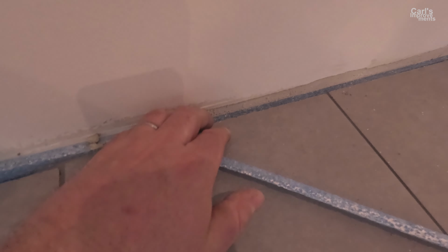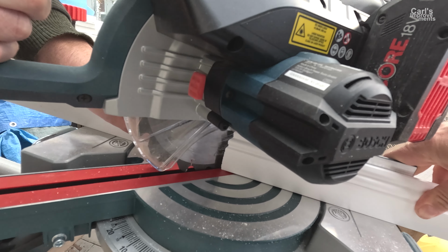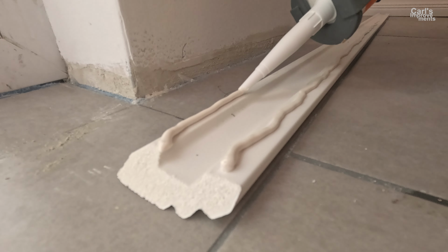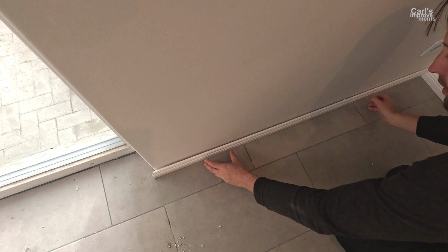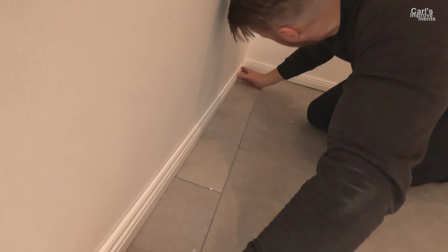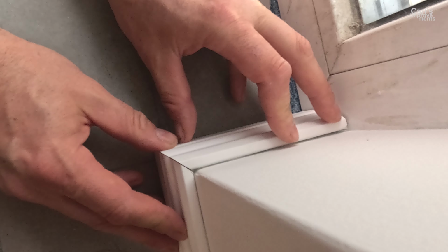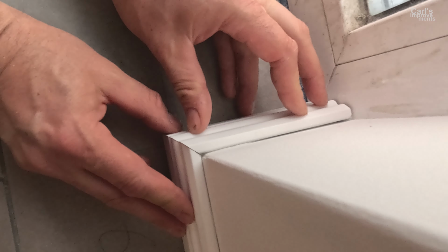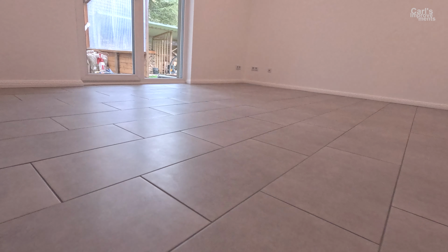We are able to make the miter cuts well with this power miter saw. We use assembly adhesive to attach it. And that's it. We're very happy with our completely renovated room and hope you enjoyed the video.